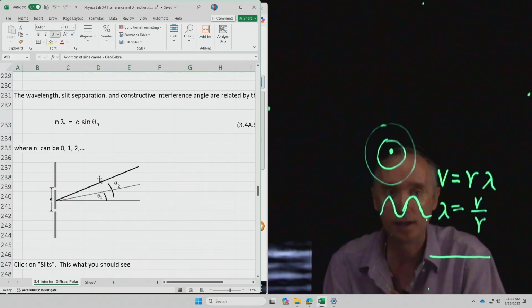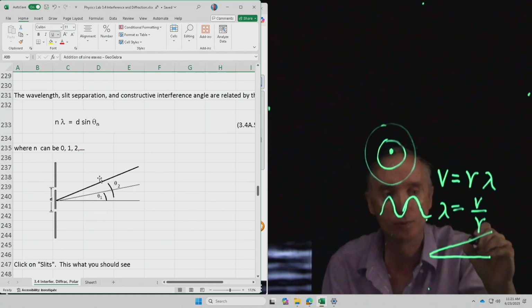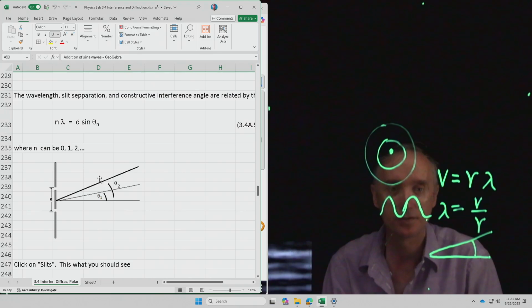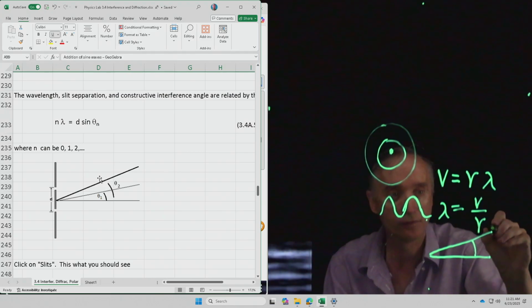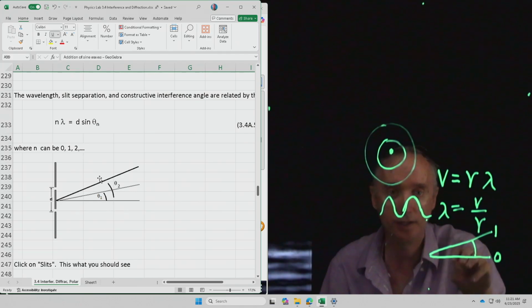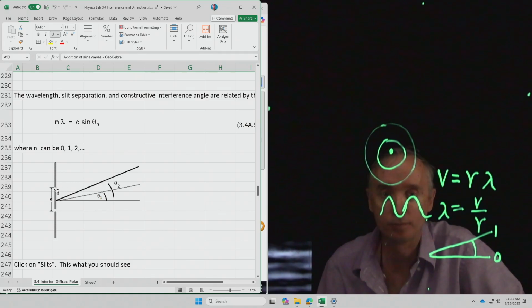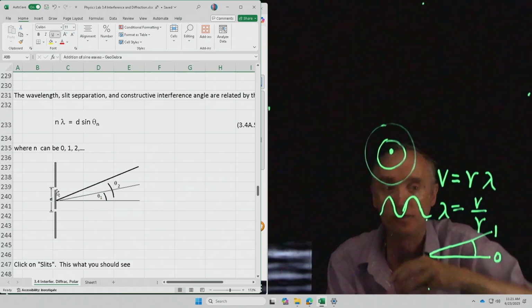Okay, then the next bright spot, let's say it's up here somewhere. Well, this would have a different angle. So n, this is the first one here. This is the n equals 0 down here. So n would equal 1, and so the equation would say lambda equals d sine of this angle, whatever it is. So what's the d? The d is the separation between the slits. That's the separation between the two faucets.